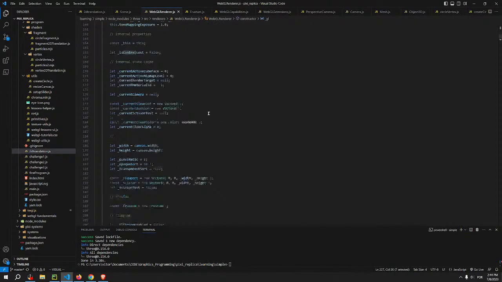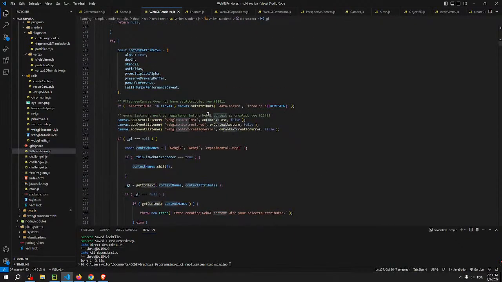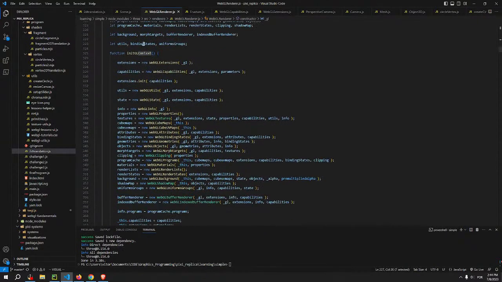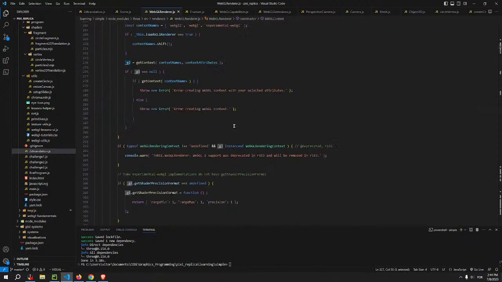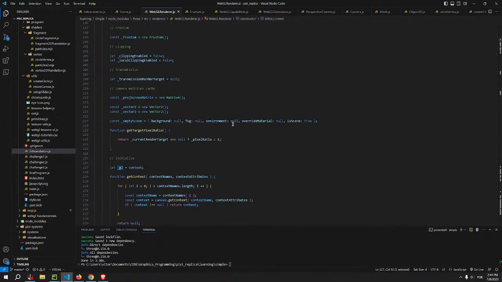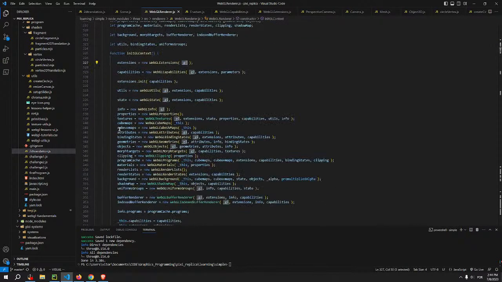So context is null in the beginning. Obviously it initializes here. And what is the GL? Yeah, it's context. So it's null in the beginning.